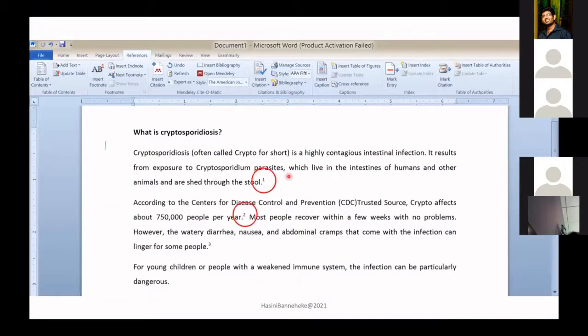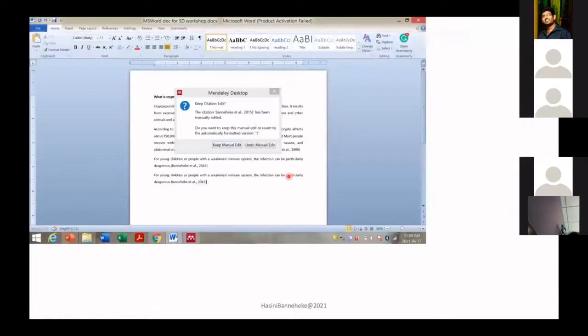Okay, so this way you can easily add your references to your Word document. Okay, so imagine in certain instances when we write up, we don't always want to add the reference at the end of the sentence.